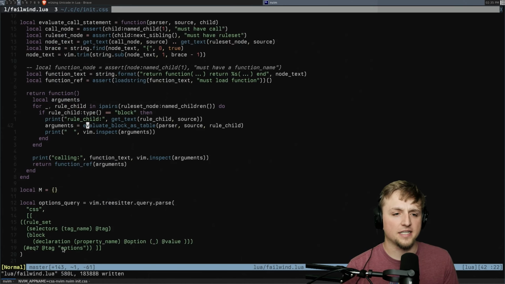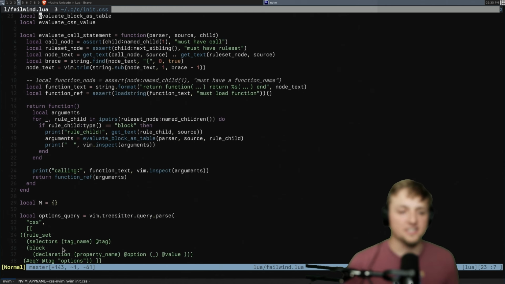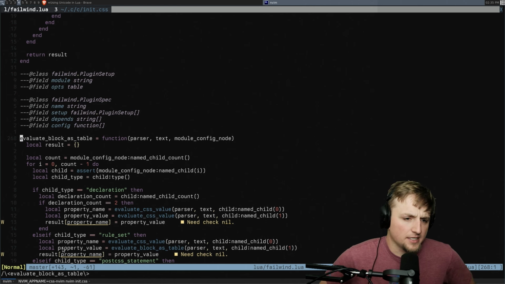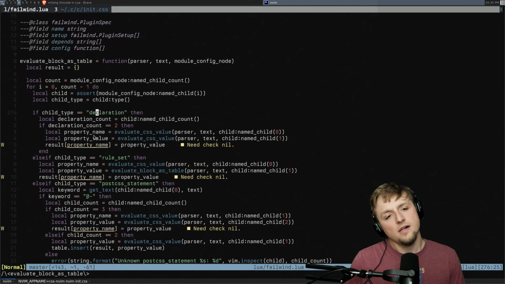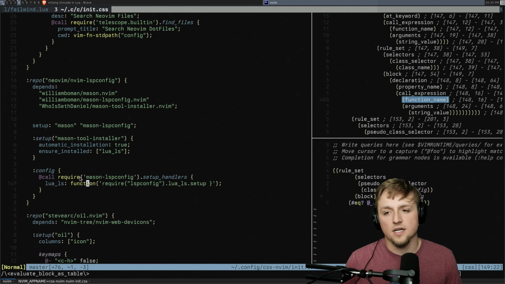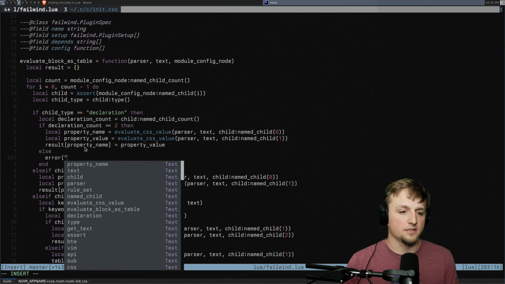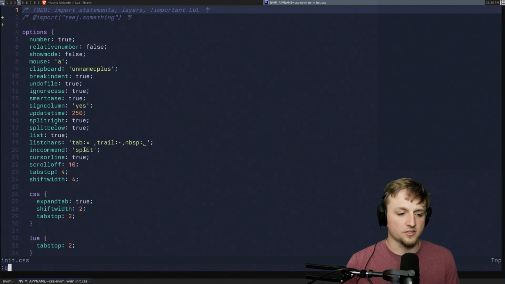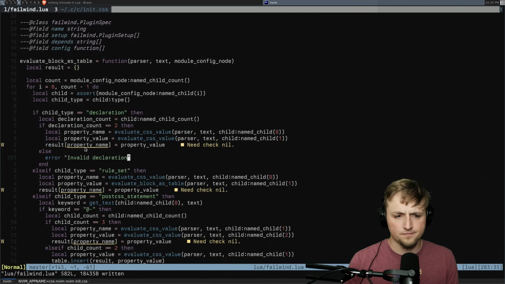So we'll go to evaluate block as a table. Maybe this isn't exactly right. Because it has a declaration. Else error invalid declaration. I don't know, is that happening? Nope.